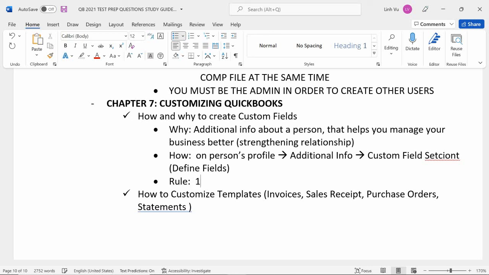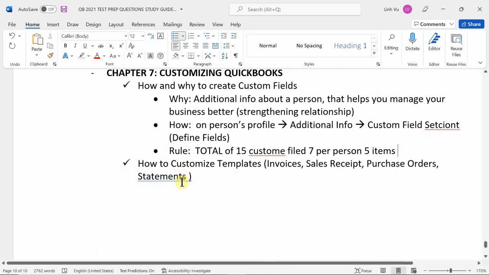You can create a total of 15 custom fields. 7 per customer or per person, and then 5 for items. But in this case, I don't teach you that section.